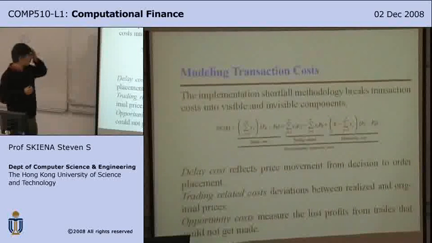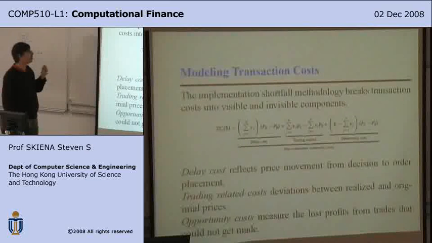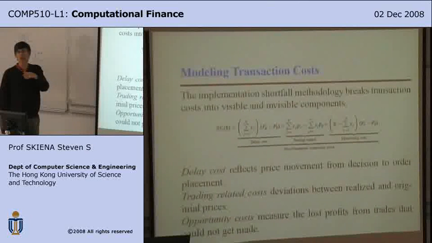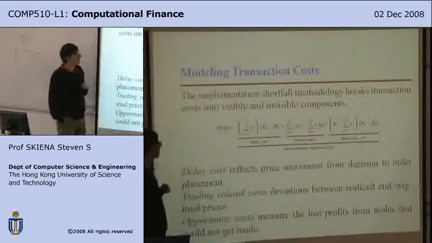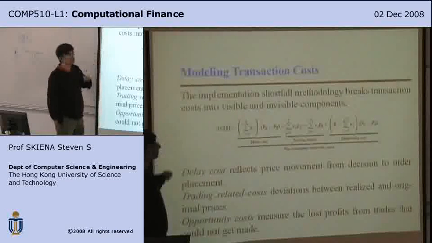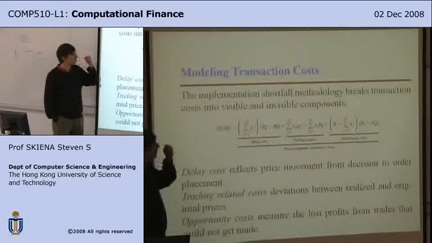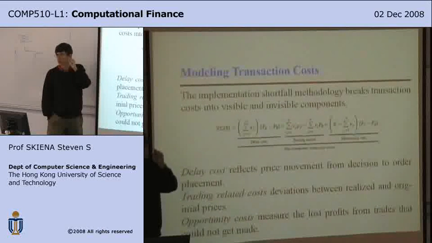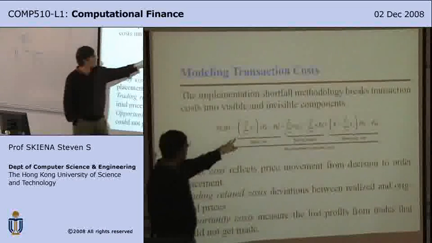So I don't think I'm going to go into this much more. But basically, there are interesting models of the transaction costs you will pay depending upon what strategy you use to sell. In this model, they break it down into a couple of different factors. One is a delay cost. If I decide that I want to buy Microsoft now at $20 a share, there is a certain delay cost, because by the time I pick up the phone and call my broker and say, buy it at $20, the price will have drifted. That's what this is measuring.